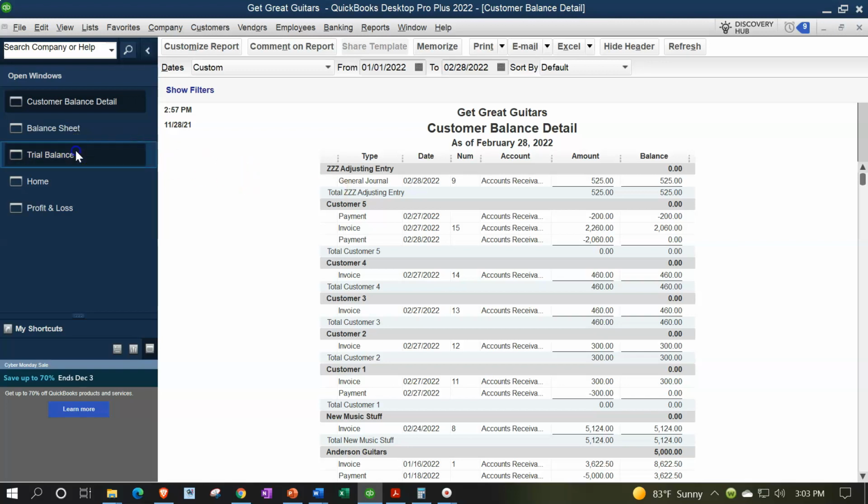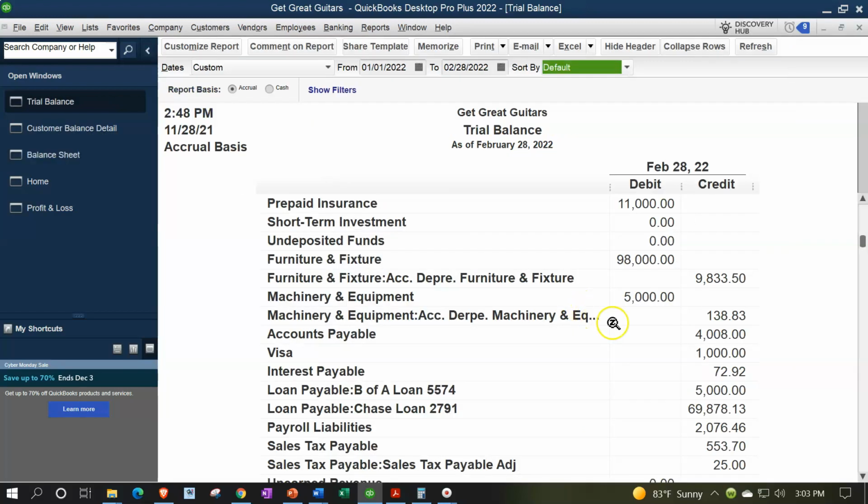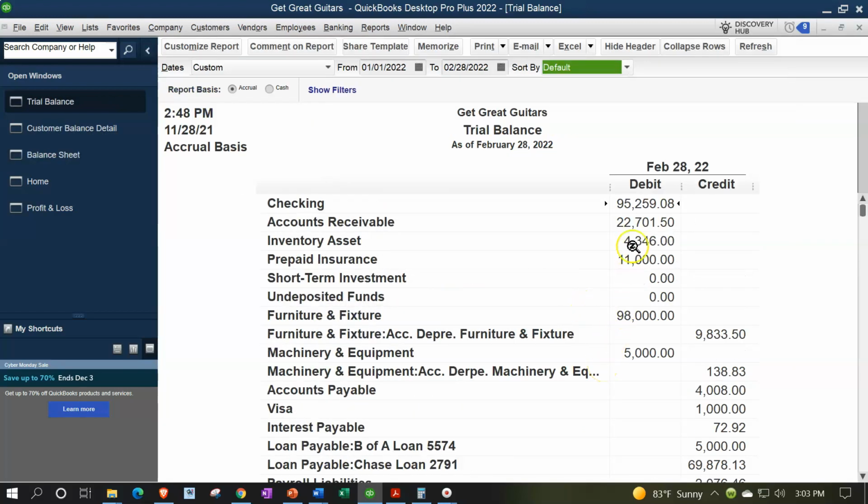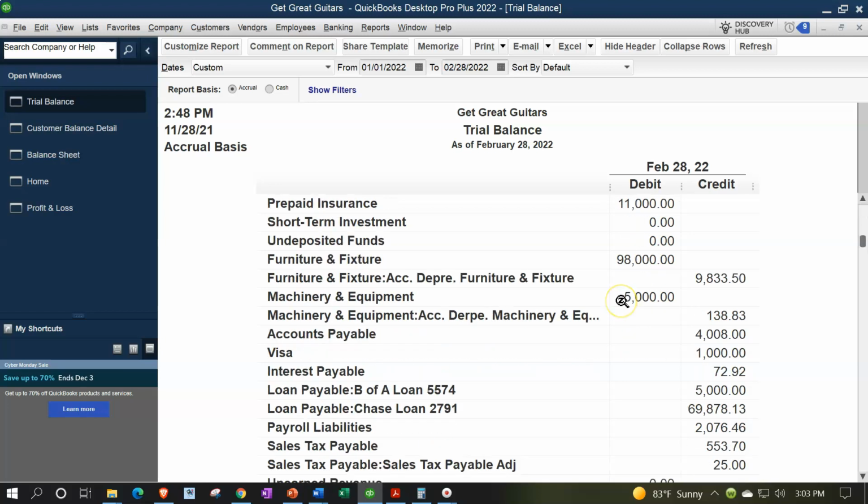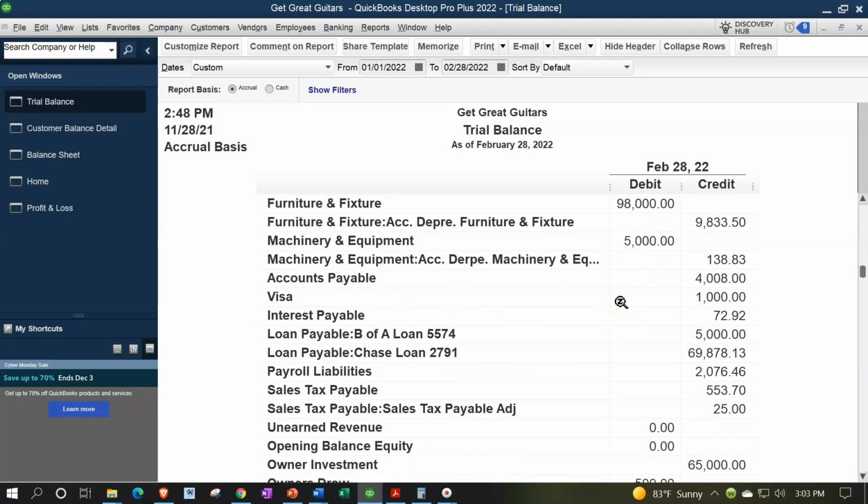If I go back to the trial balance, it's simply going to be an increase to the accounts receivable, and the other side is going to go to a liability that we will have to create, which is going to be the unearned revenue. Actually, we do have it down here. We've got the unearned revenue account we set up in the past. So we'll do that with an adjusting entry.